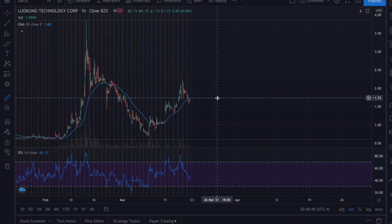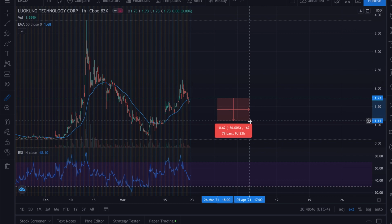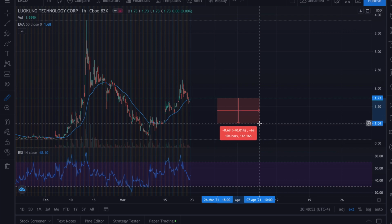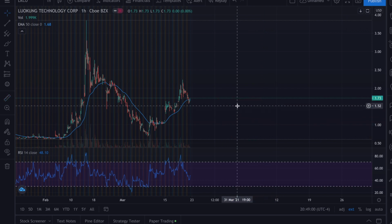Now, if we were to downtrend and potentially go down to maybe the 133, give or take, support level here, or even lower, and just keep going, that's anywhere from basically a 25 to 50, give or take, or 40% decrease. So just be prepared for that. And then obviously, if it were to drop low, that's 60+%. So keep an eye on this, and definitely let me know your thoughts or price predictions of LKCO in the comments below.